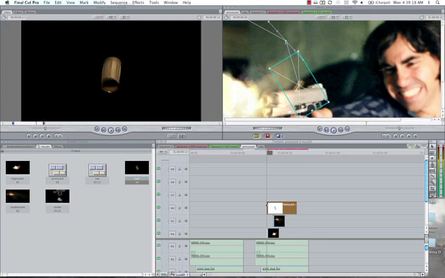So you want to make sure that, and I'm just a perfectionist, but I don't want to animate the bullet to fly straight like that. I want to give it a curve. And that's pretty much it.